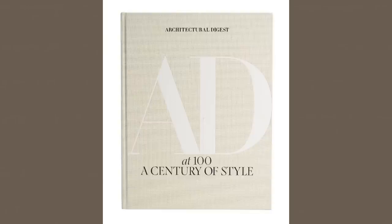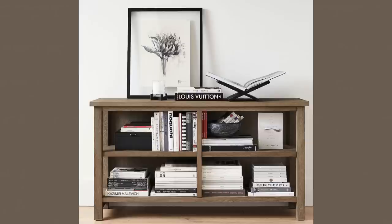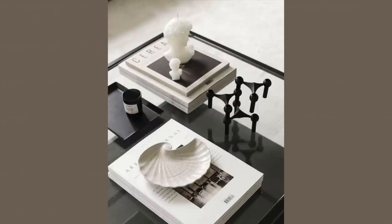I'm sure you could have guessed this was going to be on the list as well — coffee table books. I cannot get enough, and I don't feel bad about it because they make any part of your space just pop and look that much more styled. These are some of my top picks as far as coffee table books; they're very neutral and aesthetic. I love putting them on a square or rectangular-shaped coffee table and stacking them in four different corners — there's something about it that just looks so styled and fancy.